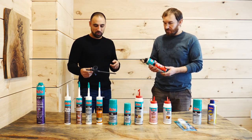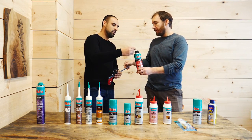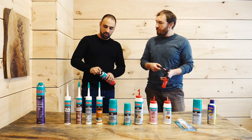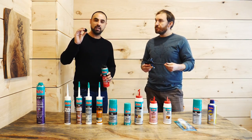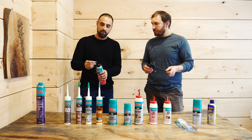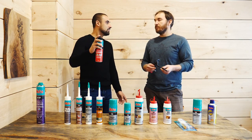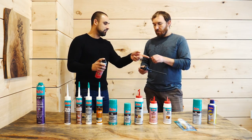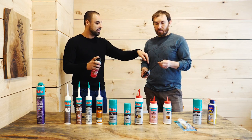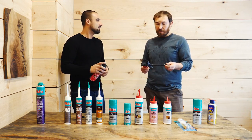What's nice about this too is there's a tip here that you break off. You've got your cap that comes off. Now this cap is actually built to snap back in, so you don't have any bleed out. This would come on, and now it works almost like an aerosol. The key to this is if you ever have spillage on the tip of the gun or anywhere, you actually spray this and clean it out. So it can clean the outside and inside.